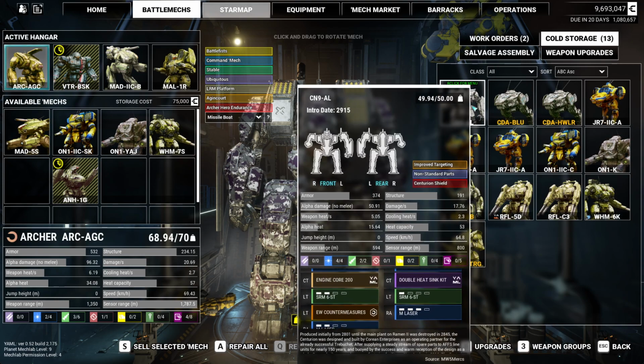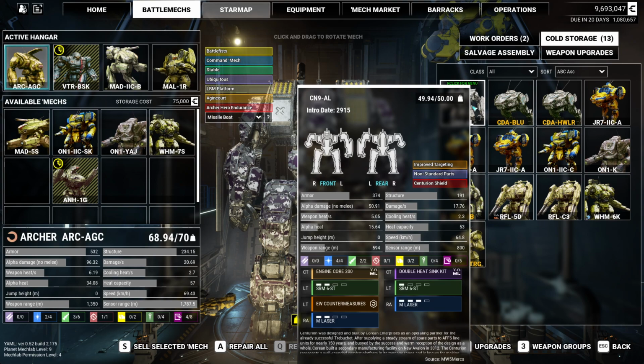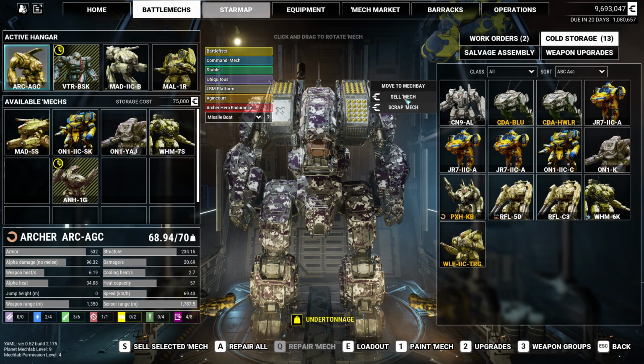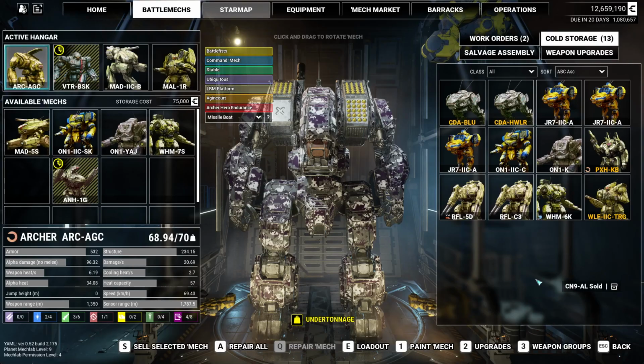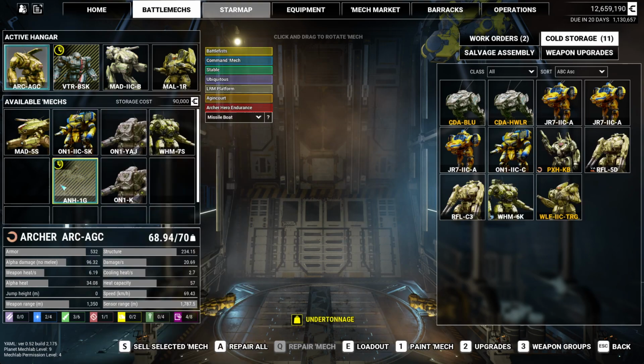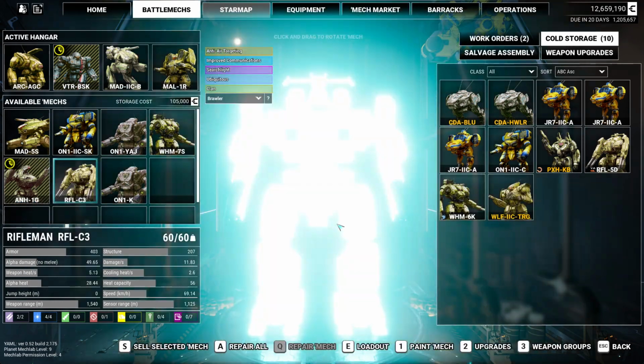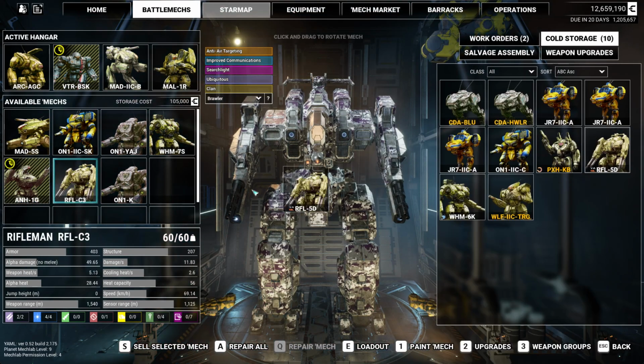What about the scent here? Is he okay to go as is? I think so. There's another 3 million C-bills. That's nice. Let's go ahead and set some of these guys to be unstripped. The Rifleman. And the Rifleman.